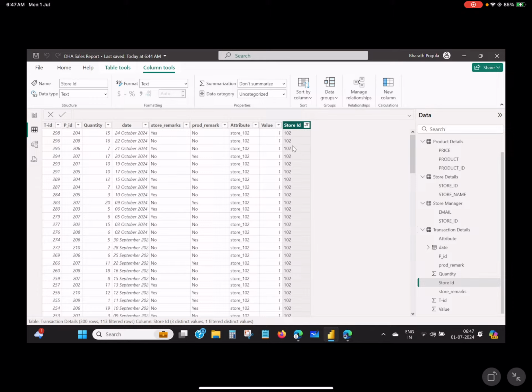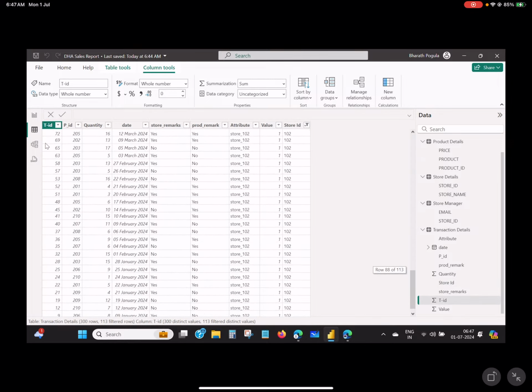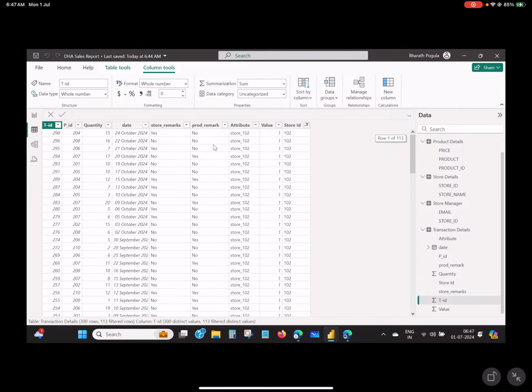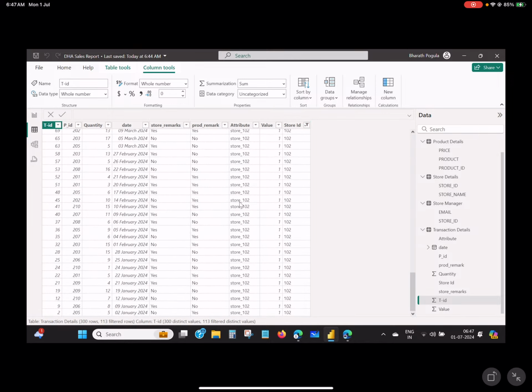Whoever is authorized to see 1 or 2 will only see these rows. They shouldn't see the other rows. You are implementing the security literally at every row, so only a person related to that store can see the data. You are going to restrict all the other rows. That is called row level security.